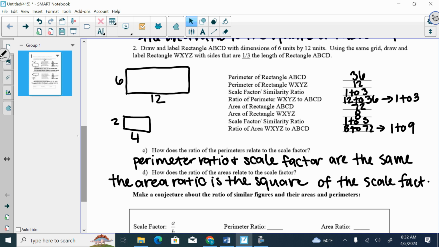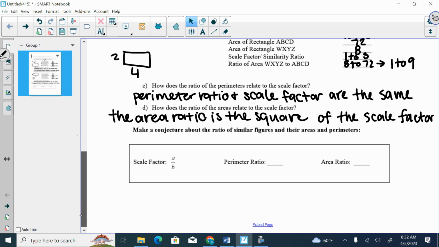So it seems we have established a pattern here, something that should hold true no matter if our scale factor increases or decreases: the perimeter ratio should stay the same, while the area ratio will be the square of your scale factor, right? Okay, so if your scale factor is A to B, remember A to B can also be written as A over B, then what should our perimeter ratio still be? A to B. So that can be written again as A over B or A to B. And what would that make our area ratio? A squared over B squared. Very good. Or remember, we can also write that as A squared to B squared.